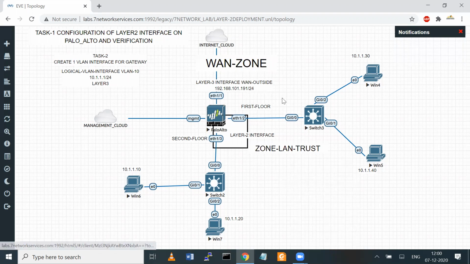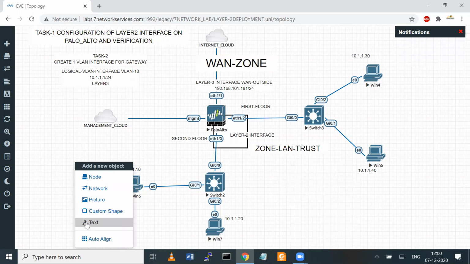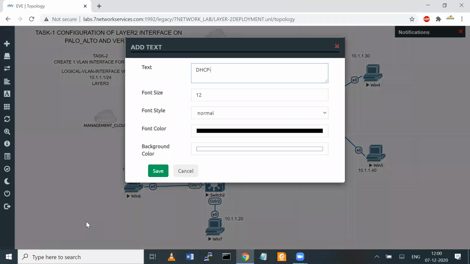So I do use LAN as well. Task number third, you can create DSCP on Palo Alto to provide IP address.